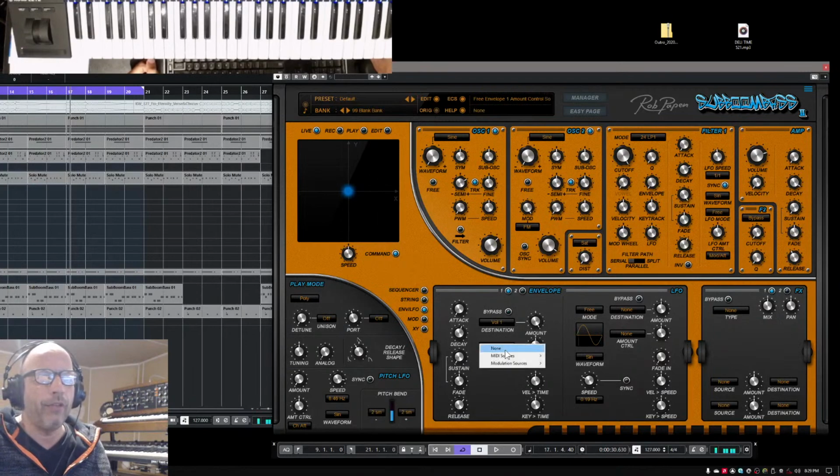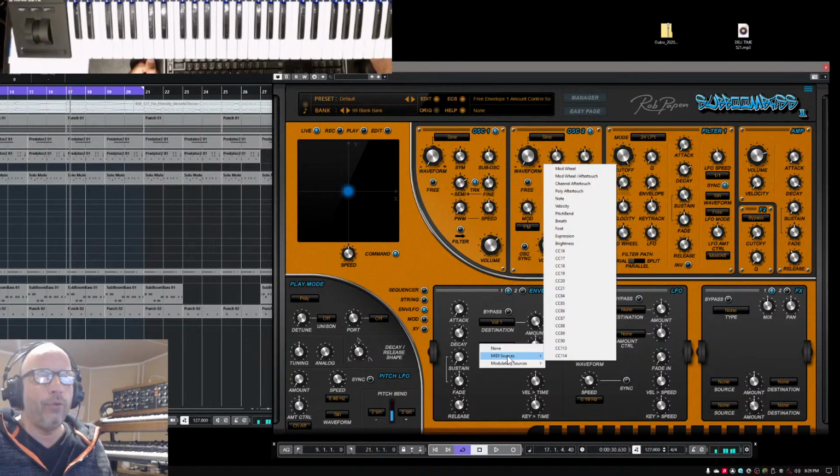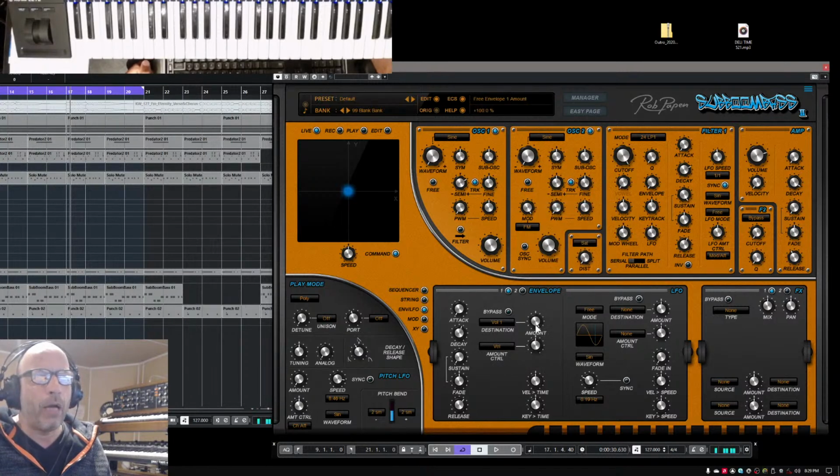You could use it here, because then you could say use the velocity to control this amount. That's a way to do it. I hear my keyboard. That's one way you could do it.